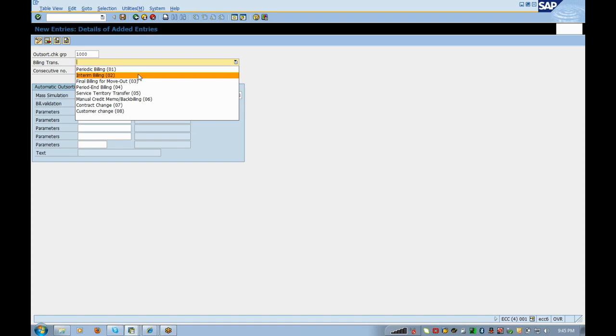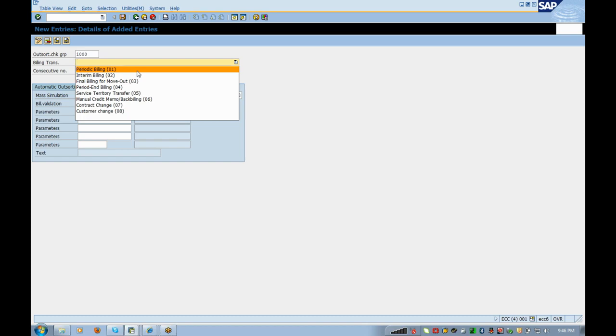So for what kind of billing transaction does this outsorting checking group need to be triggered? In some scenarios, I don't want to trigger the outsorting checking group for final billing, so I don't select final billing. I don't want to trigger it for interim billing, so I don't assign that one.